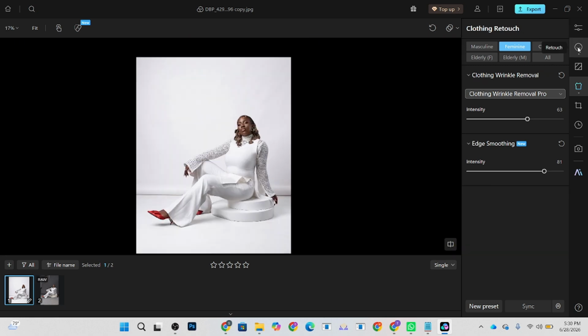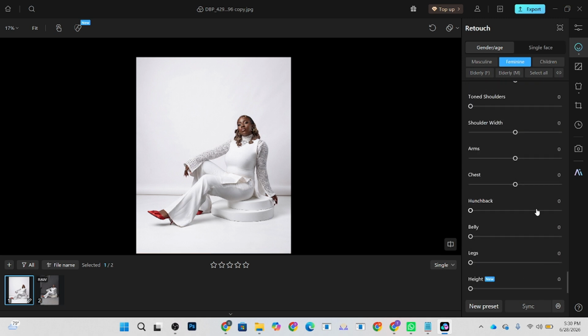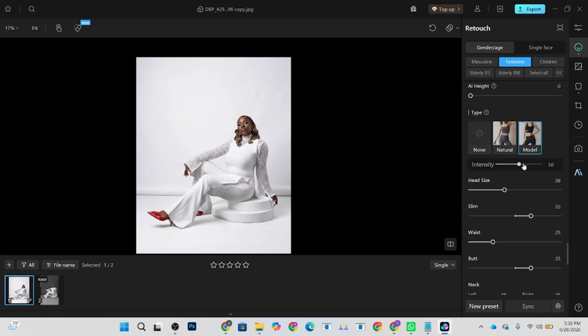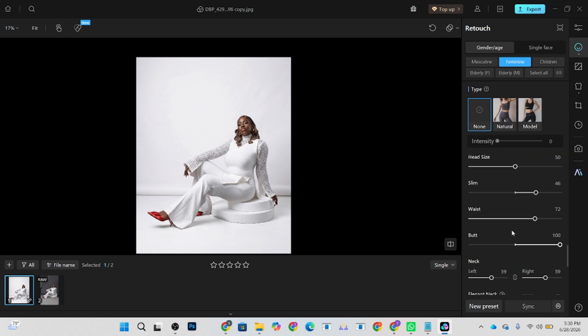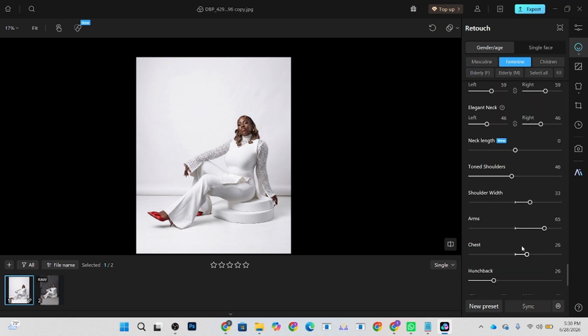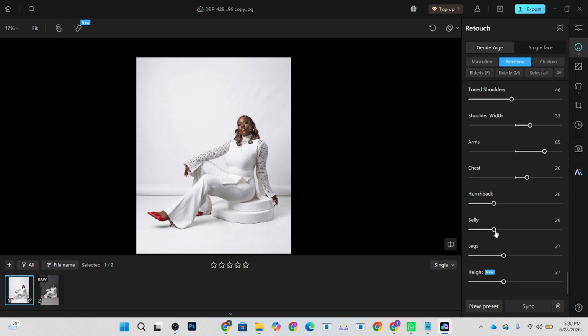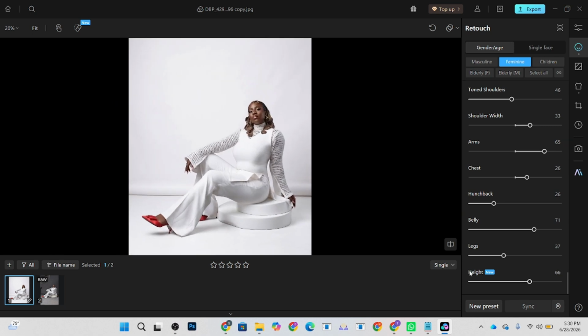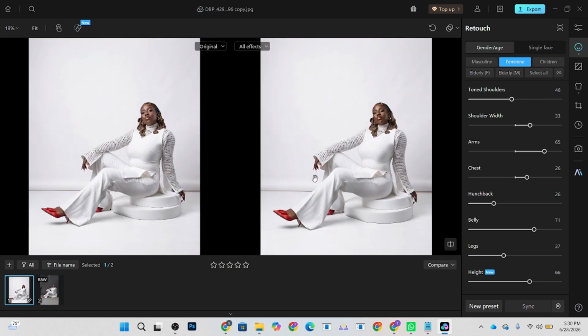So right inside our retouching back, we'll go to body and select a model's body for her like this. Push it up a little. So I want her waist to look starched, then her butt a little protruded. Then I would want her chest pumped out a little bit more. Maybe her belly sucked in a bit more, so that we can get that beautiful figurative effect. And I will push up her height just slightly. And we are done. Let me show you the overall before and after of everything we've done. So it doesn't look like we did so much, but trust me, we did so much.